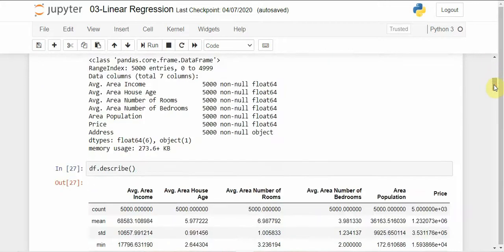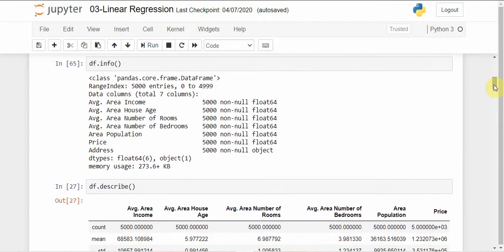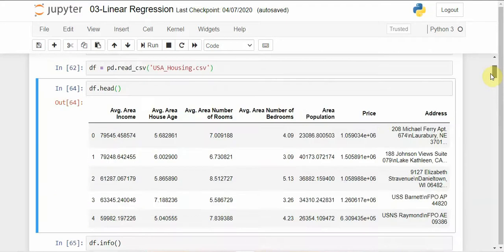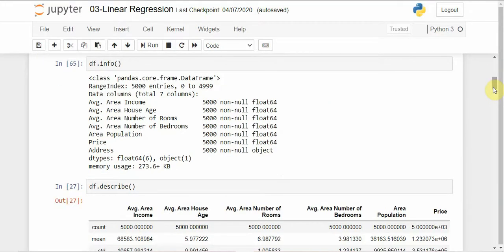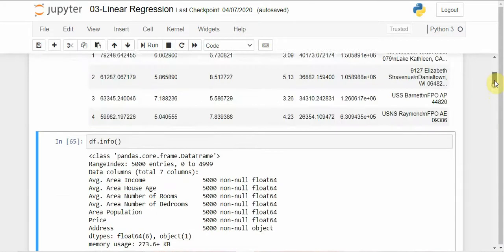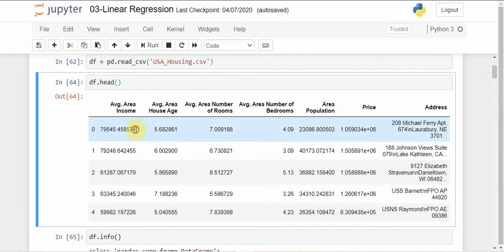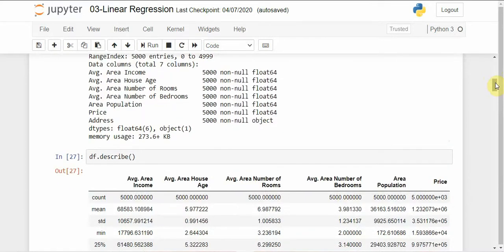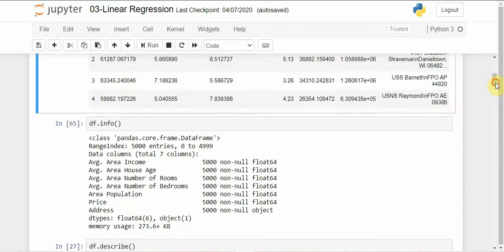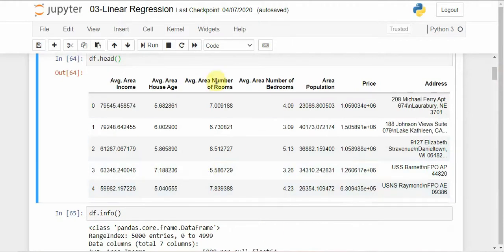So if you get the info of it, we get the data types of each column. For example, we have something called float. What is float? Well, it's decimals. So we have decimals right over here. This is float in Python. If you want to learn more about data types, see our data types course, data types 1 and 2. So all these columns, if you see, they are floats because they contain decimals.